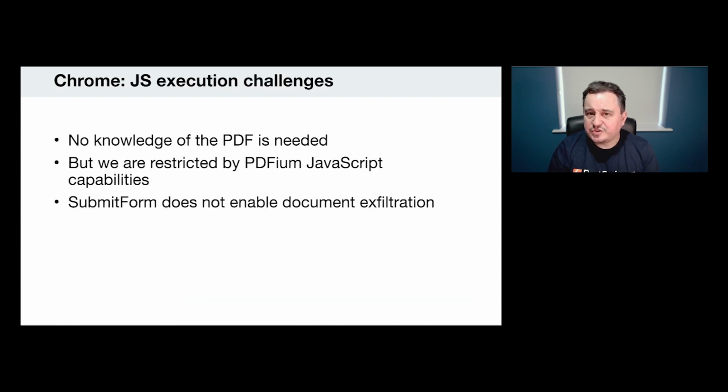So even though I had JavaScript execution via injection, it was good. There was no knowledge of the PDF, which was good, but I was restricted by PDF-Lib, the JavaScript capabilities of what Chrome uses to render the PDF. And I could call the submit form function, but it does not enable me to exfiltrate the document, which is unfortunate. Chrome PDF-Lib doesn't have the same functionality as Acrobat, so you couldn't submit the entire contents of the PDF using this function.